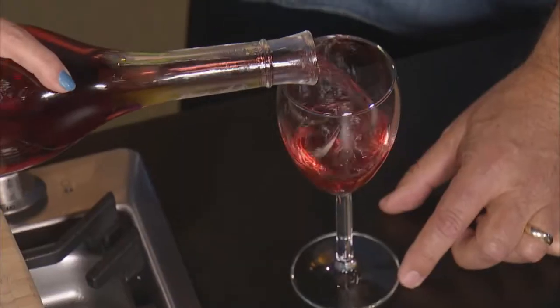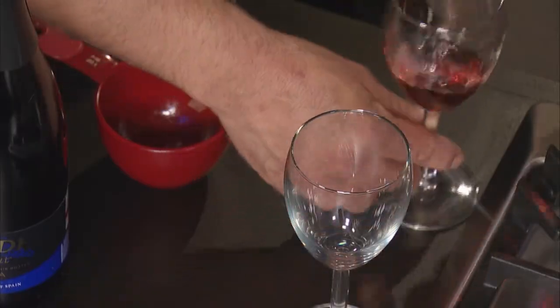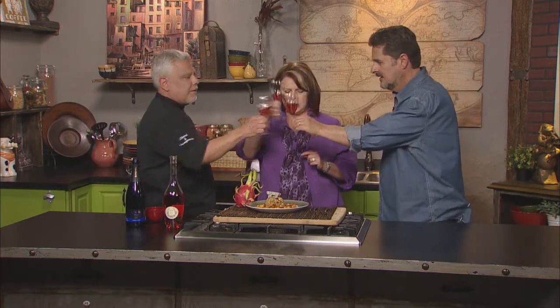So let's give this a try. It'll have the cherry notes. I don't want to pour too much because we actually have to use these glasses again. It has some cherry notes. It has the berry. This has a little bit of rose petal, which actually I think might go well with the Thai influence that you've got in here. So let's give it a try. Cheers. Cheers. Oh, yes. I smell those berries, rose petal.